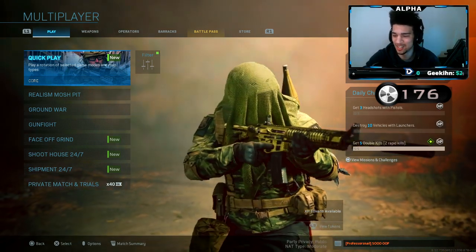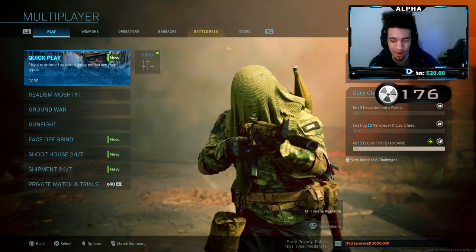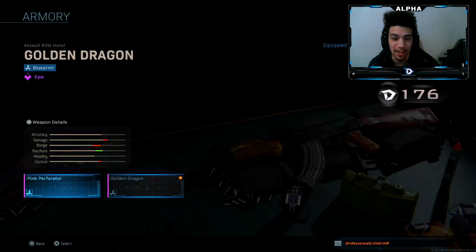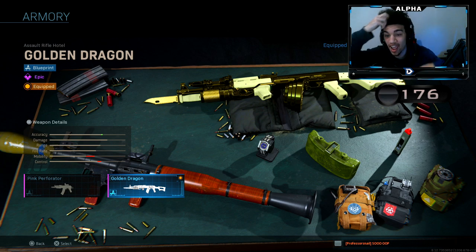Oh yeah, some dude just says "so OP." All right, so I just nuked a game, a lobby or whatever, with this brand new AK-47 Golden Dragon variant. Guys, look at that. That is so badass, dude. This is like what gold is supposed to look like.